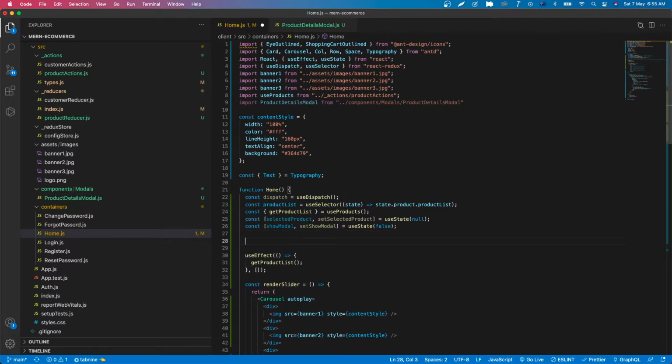And then we create a function to show the modal when we click on any product. So it would be handleShowProductDetails.